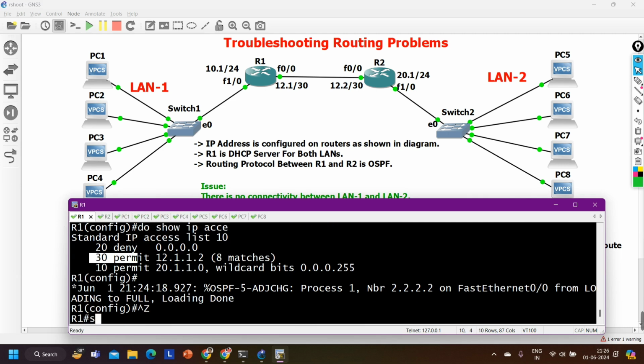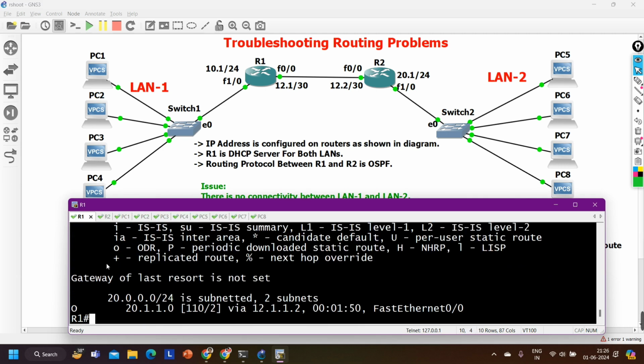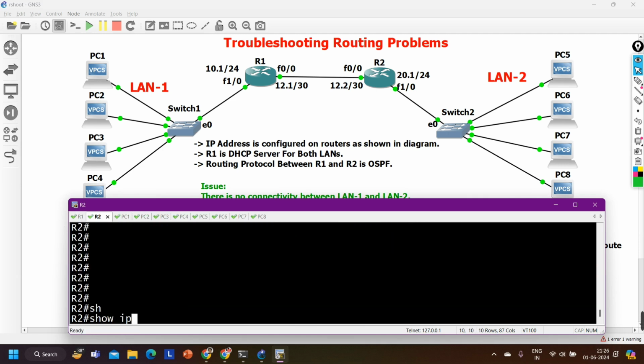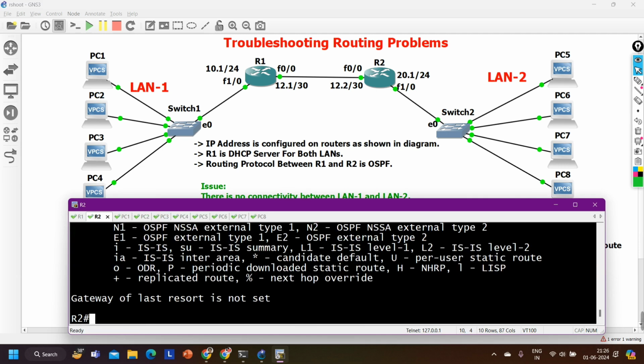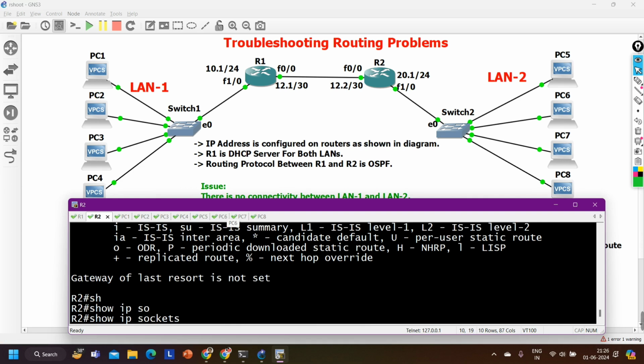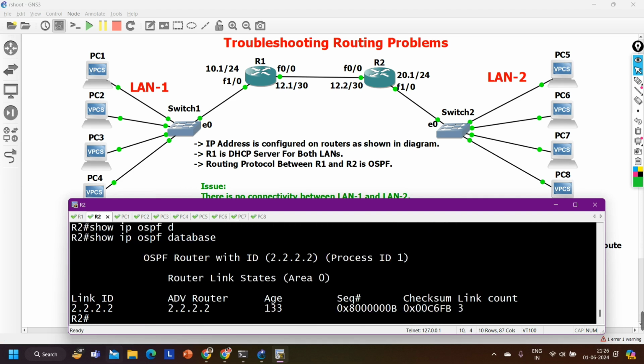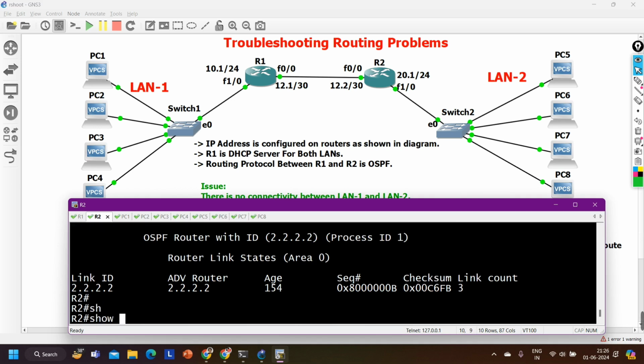On router number 1, show IP route OSPF. Yes, we have the route. On router number 2, show IP route OSPF. On router number 2, we don't have the 10 network. Why? Show IP OSPF database. LSA 1 of router 1 here, right?